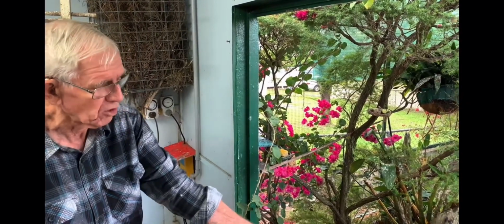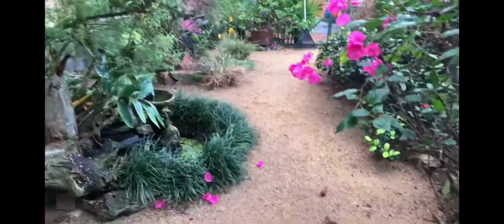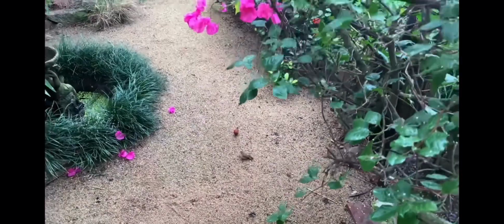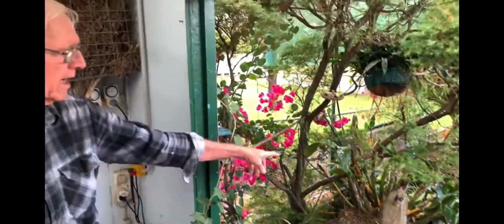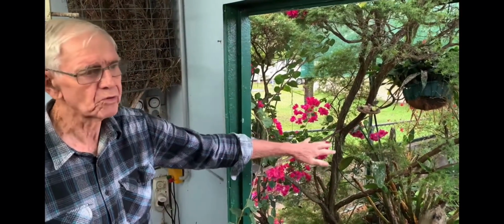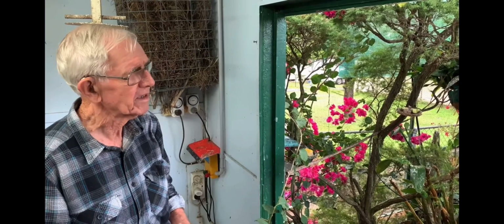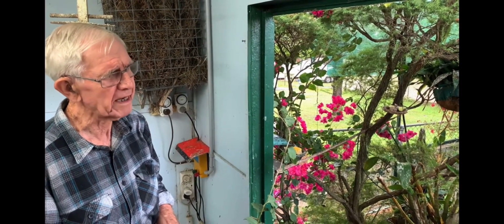A lot of birds just want open sand. There's a bird in Australia, a little finch, the Emblema picta. He lives in the desert. He lives where there's just clumps of spinifex growing. That's all he needs. He would hate that. He just doesn't want all that dampness. He's not designed to live in that sort of environment. So yeah, the landscaping, I think, is important. It should be part of your aviary.